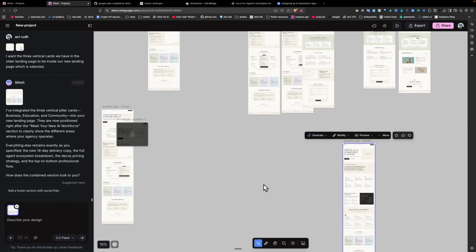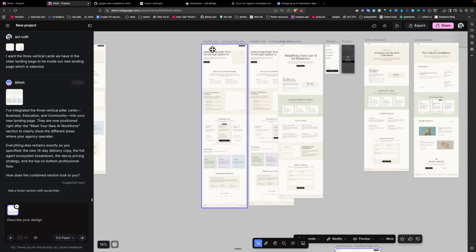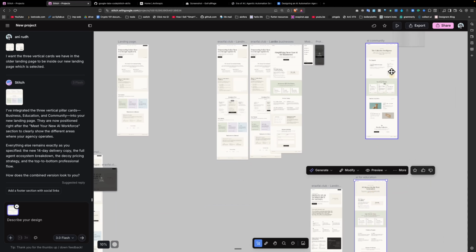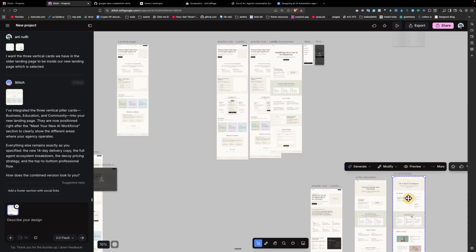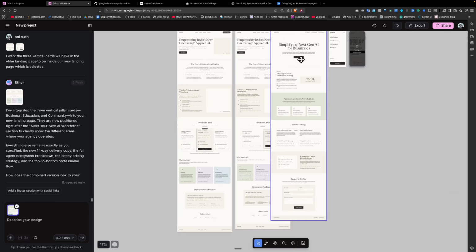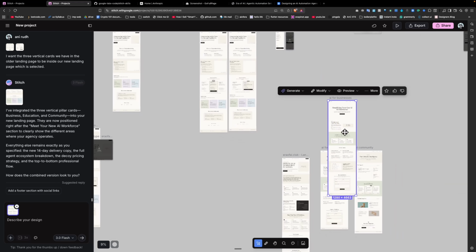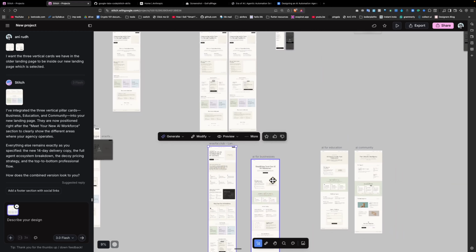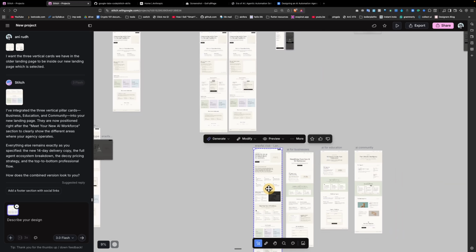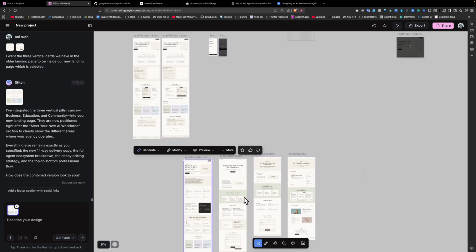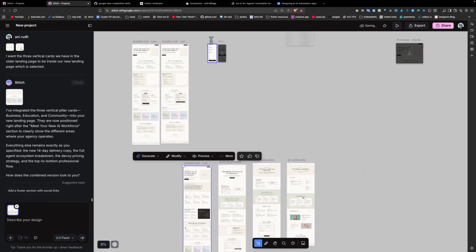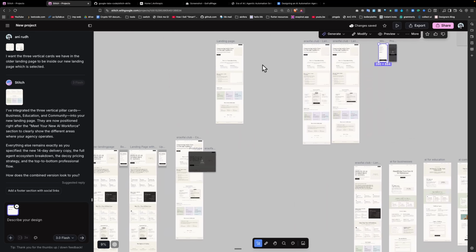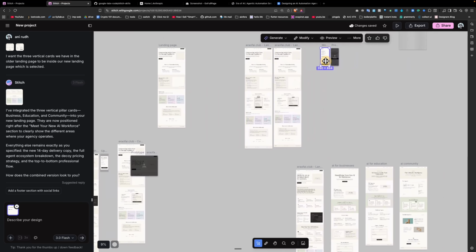Let's find this one, and along with that I want this AI for education, AI community, and this AI for businesses section also. So we have these three filters here. And also, this is for mobile view, so we can select that also.